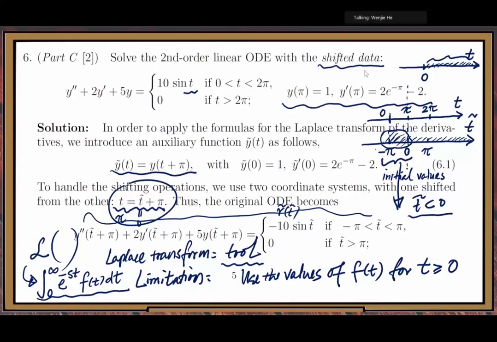There is a chance this part of the data that people ignore or throw away could be very important. You cannot ignore it. You have to use this part of the data. But Laplace transform based on this definition, you do not need to use it. Then it tells us that when we apply Laplace transform for this question, it may not be a good tool.